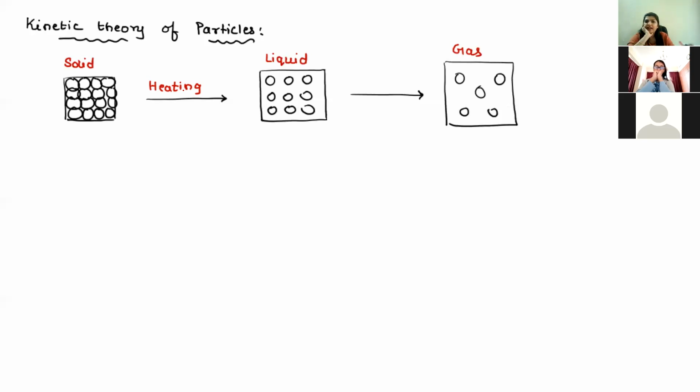What is the time when you keep ice outside the fridge, where the temperature is a little bit hot, it becomes water, correct? So solid to liquid, liquid to gas, it's heating. So can I say that this takes place when there is a temperature increase? Okay. What happens when there is an increase in temperature?